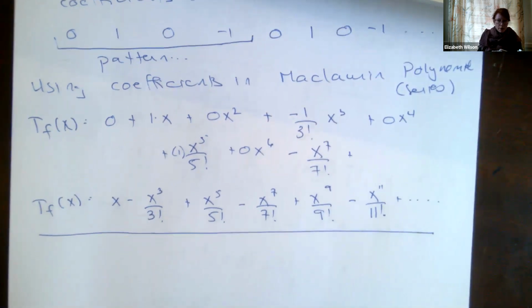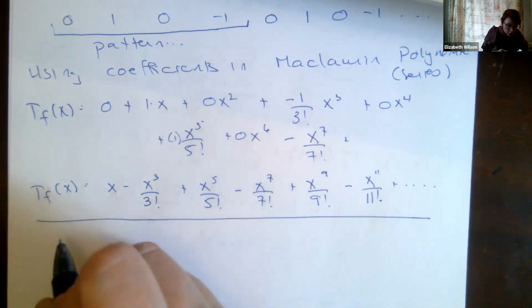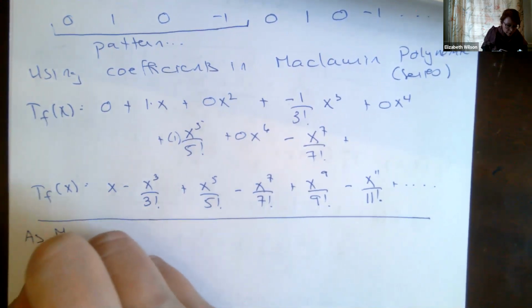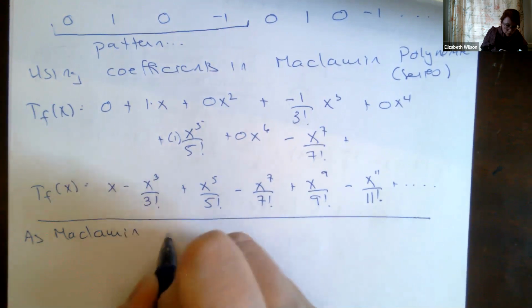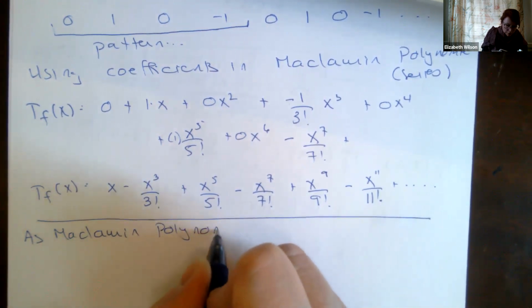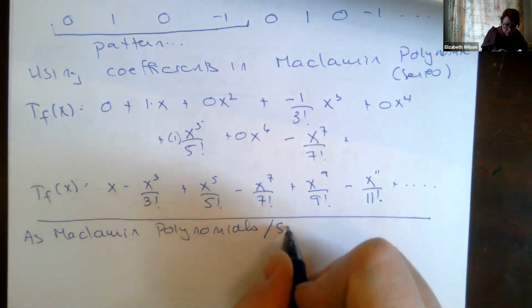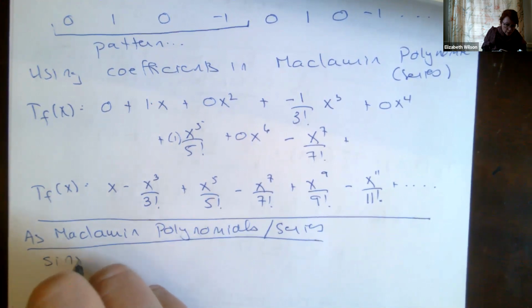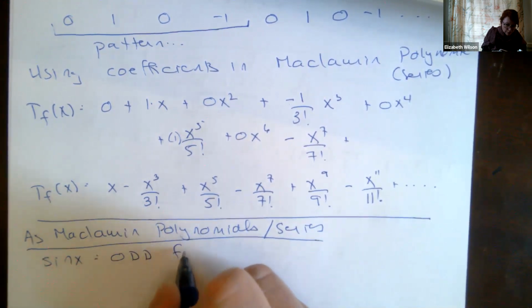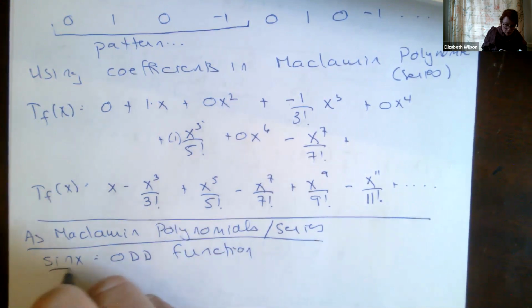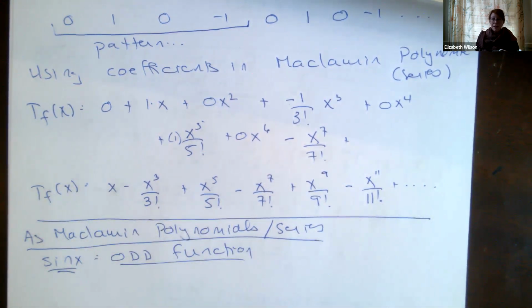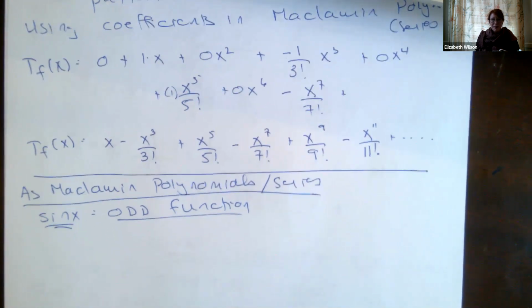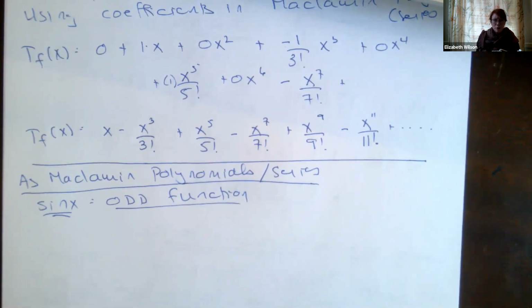Okay, so let's talk about sine and cosine as Maclaurin polynomials, or series, so a partial sum or the whole series. The sine of x is an odd function. Now, I don't mean, oh, that's an odd function. I mean it's an odd function, as in, remember from high school, algebra 2 or trig, I don't know when you would have covered it, odd and even functions have specific properties.